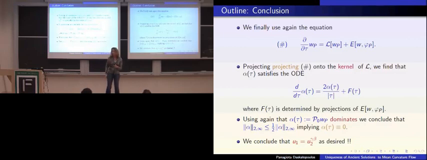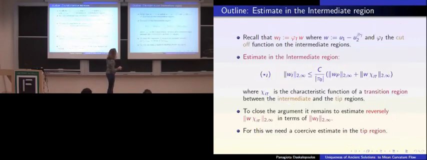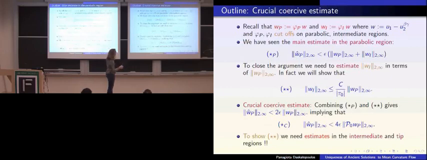This is one parameter. And the other parameter you have fixed earlier, when you proved this coercive estimate, the estimate in the parabolic region that I told you. You have fixed another parameter, it's hidden a little bit, so that you make the projection onto the positive mode zero at some t naught. And there are some technicalities because you have to do it simultaneously at the same tau naught. So let me explain here. So W is U1 minus U2 with beta and gamma, and you have to choose the beta and gamma.